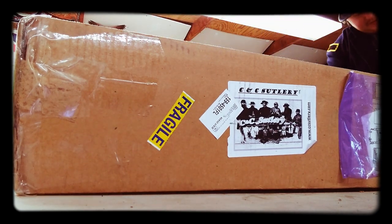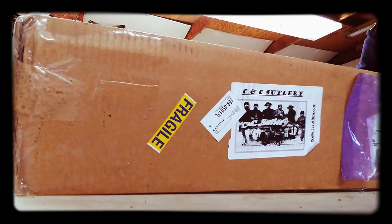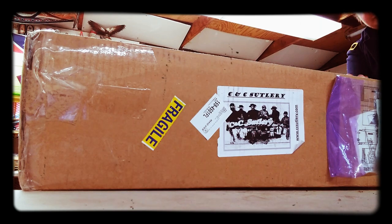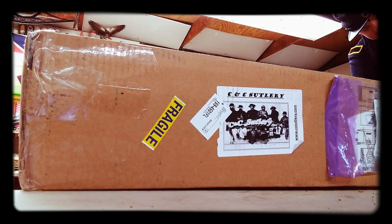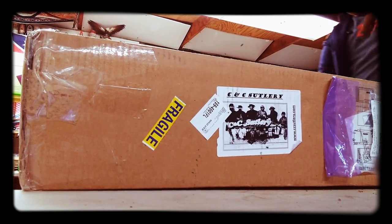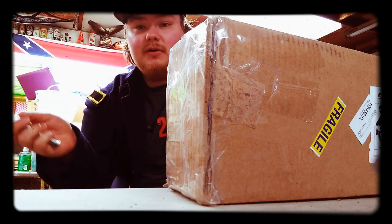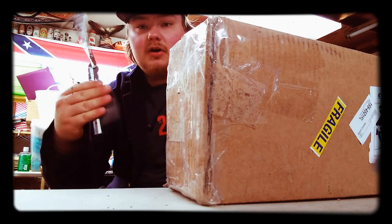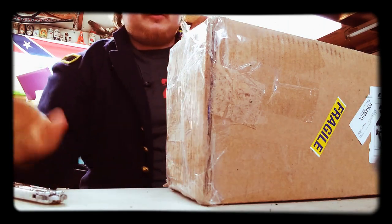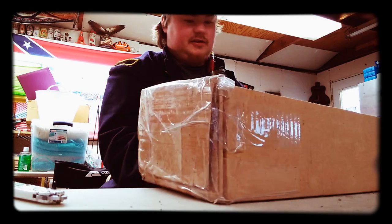Don't worry, guys — Red's still here, just coming over here to do the unboxing. How's everybody's day going? How about that coronavirus, huh? That stuff's crazy — people buying all the toilet paper. Now, she will open. By the way, if everyone wants to know how to open and close a butterfly knife: just flip, twirl, flip, bring her closed. Playing with knives is a bad habit, kids. Don't do it, okay?